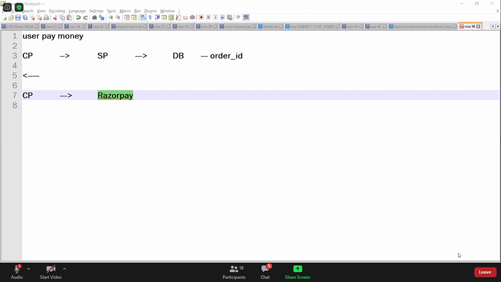If it is payment gateway, why, sir? Yes, most of you good, very good. Why payment gateway? Very good. Standard one. Less code. Very good, Nagendra.